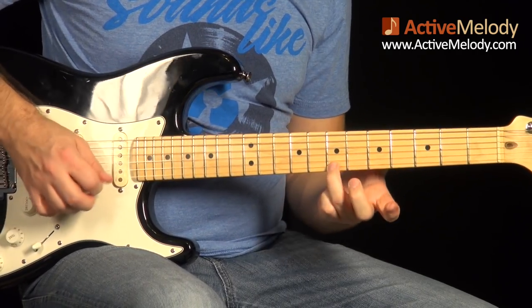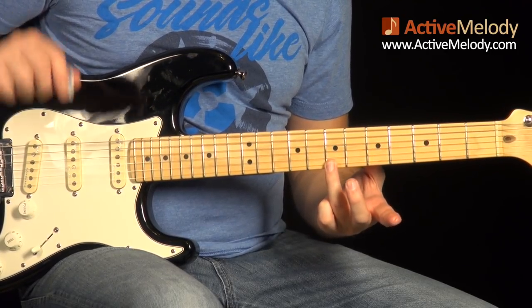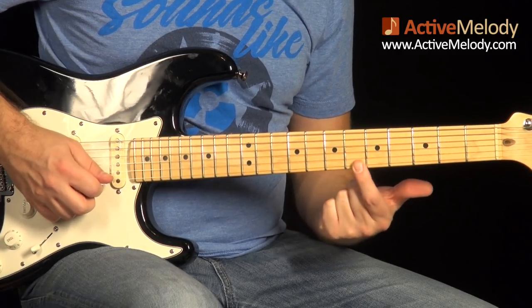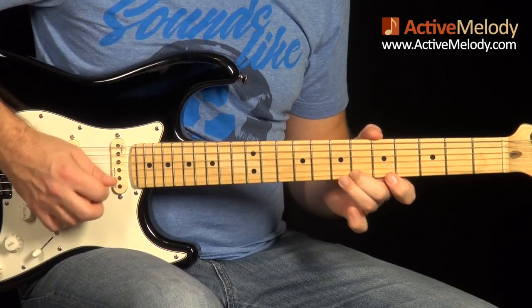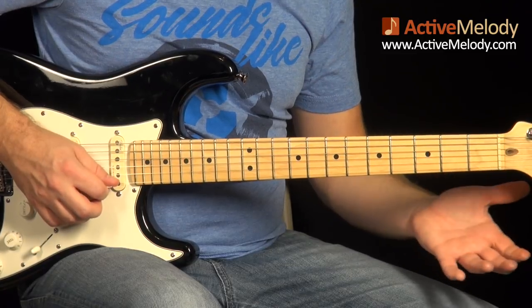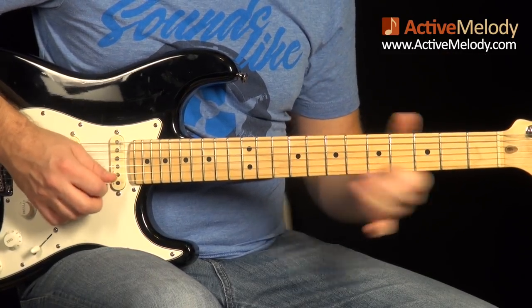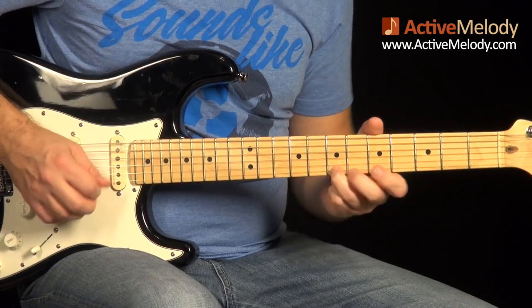So all I'm doing is starting there on that B, which would be on the 7th fret first string, walking down chromatically, down to the 6th fret, down to the 5th fret on the first string. Then we come down to the 3rd fret, bend it a little bit, play the open first string, and then we play the open 2nd string.